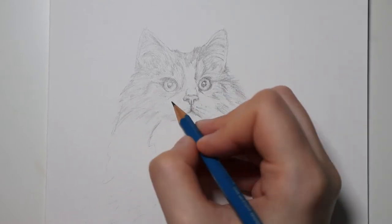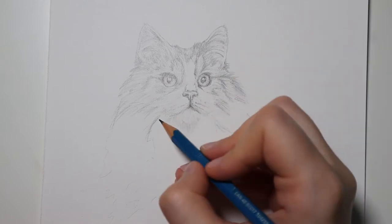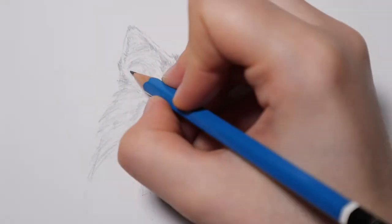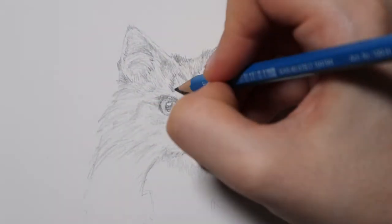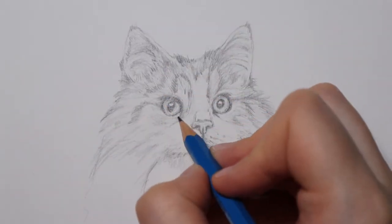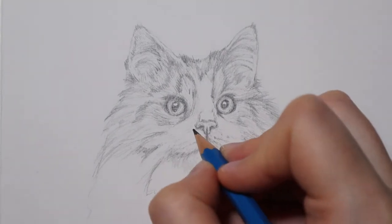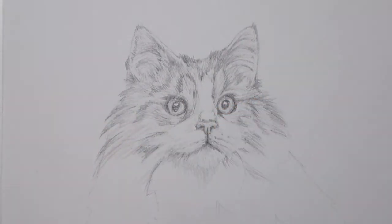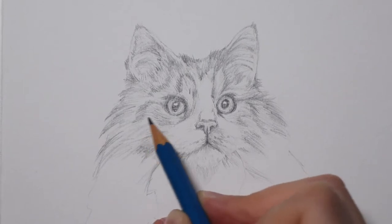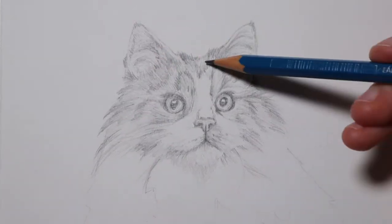When I was drawing this I had the intention of adding the whiskers and the hairs in the ear with white, so I didn't really block them out properly like I should have. I do have a white gel pen, but unfortunately it is a ballpoint pen, which means whenever you try to draw on top of things you need to press kind of hard, especially on top of pencil lead. The ball causes the ink to sort of split into two lines instead of making one nice thick line, so I didn't actually get to use the white highlight later on, which was very upsetting. I tried to rectify the situation by adding some white pencil, but that basically just smudged all the pencil together, which I should have known.